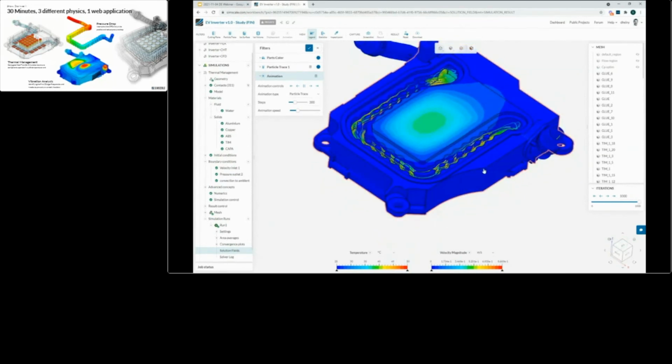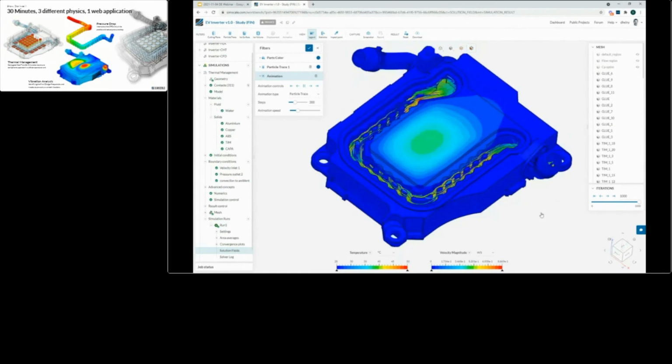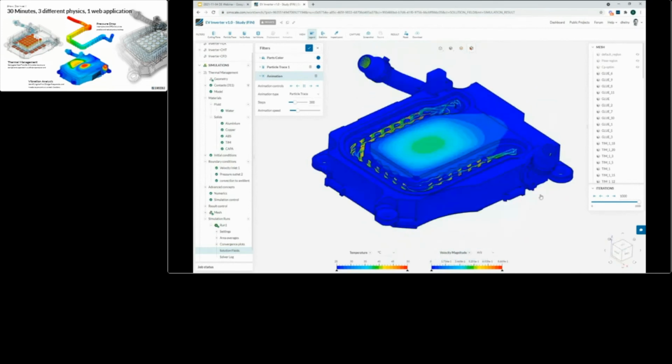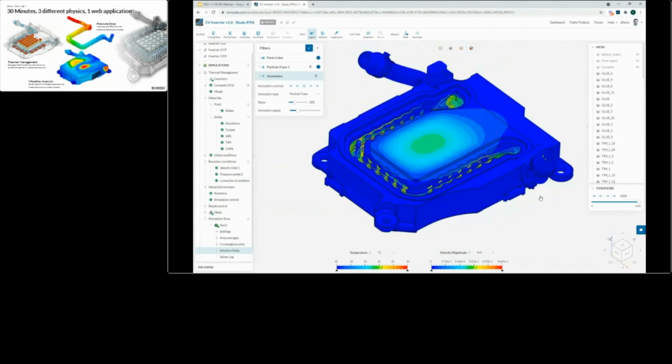And again, we could now go in, right? We would need to quantify, or we would like to assess the quantitative results on the critical electronic components. Are they operating in safe conditions? I could understand, sometimes there's a question of the enclosure shouldn't get too hot, right? Is that appropriate? Do I need to redesign, or do I need to make certain design changes to the water jacket? Yada, yada, yada. So these would now all be things that I could use to make informed design decisions moving further.